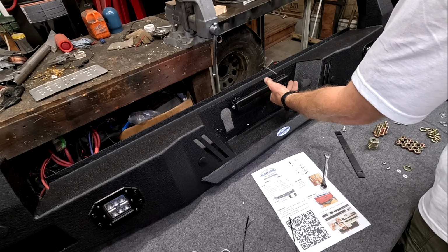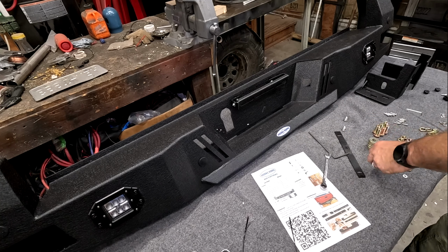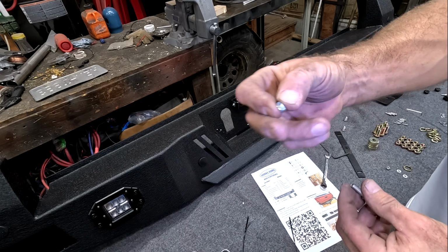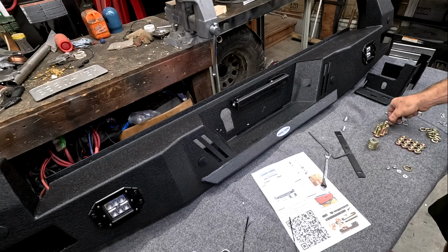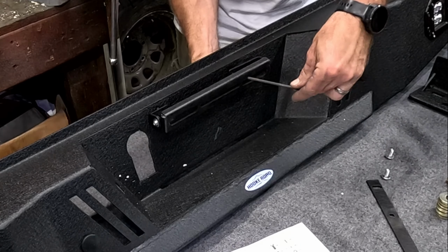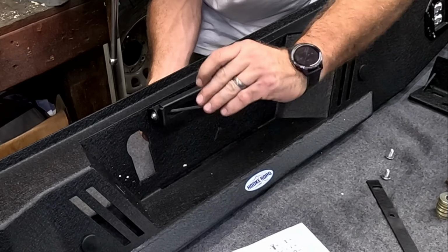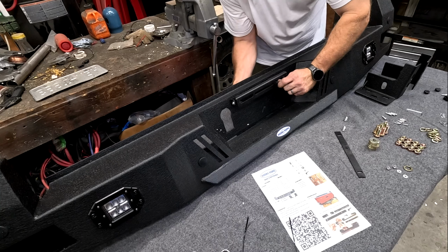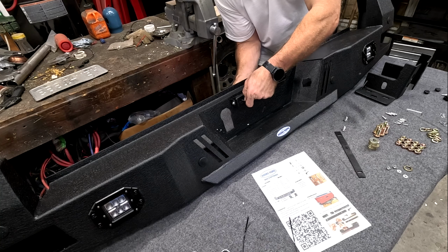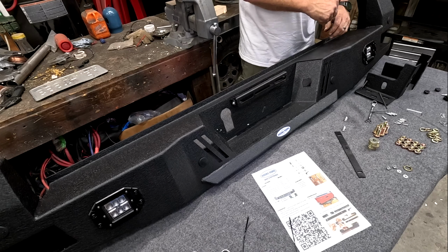Okay, so we have our license plate light bracket right there. And we are using a little screw. This will be that 5 mil hex with a 10 mil little nut. Really easy, it's all in the instructions. But we are going to tighten this baby up. All right, then cinch that down. Hopefully it is in the right location. You can test out your license plate as well as your connections to make sure it's on there tight. Bam! All right.